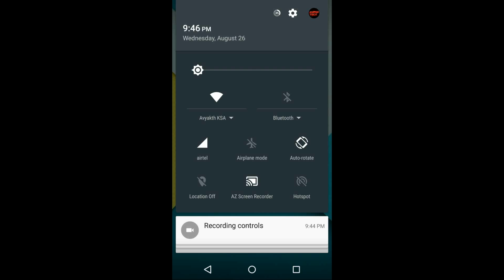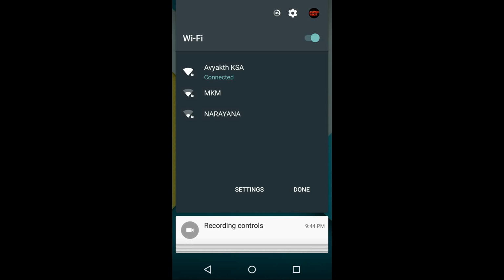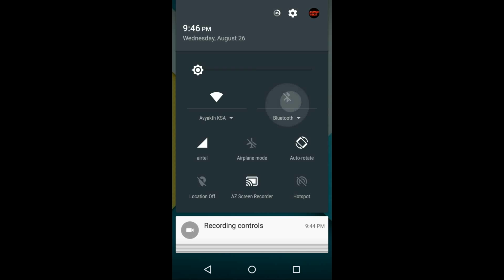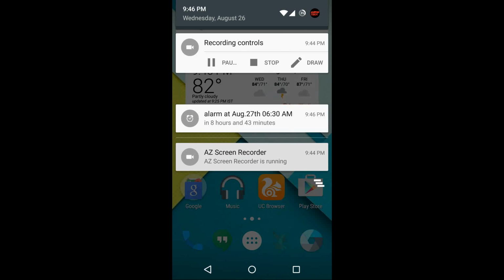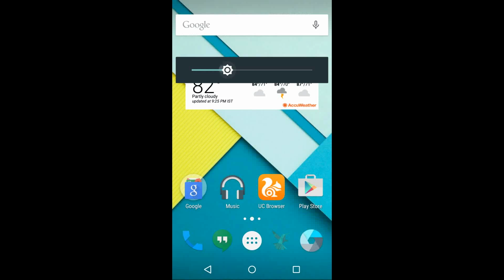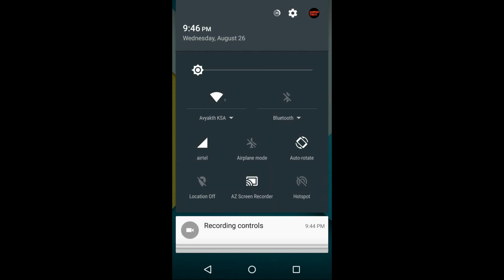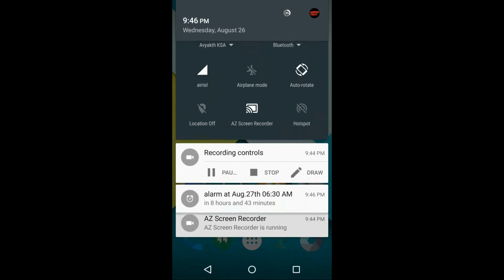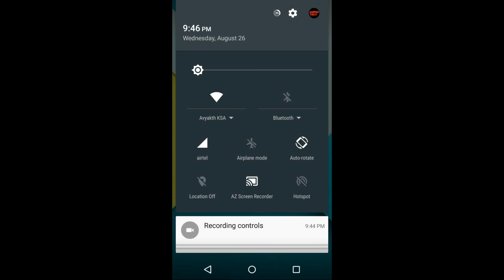Yes, it does have a couple of the Android 5.1 features, that is the quick pull down to whatever your Wi-Fi is, and quick pull down to Bluetooth. I've not turned it on. That's pretty fine. And you'll find a lot of clicky things over here, more than what you think. So the same brightness bar as it is in Android 5.0, and here you have more features like this. The animations are pretty cool, and while I pull down this, you can see that settings bar rolling from somewhere. That's a pretty nicely built feature for this OnePlus One on 5.1.1. Again, it's a feature, alright.